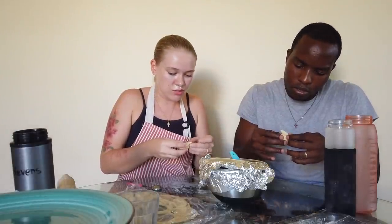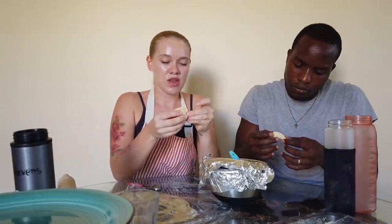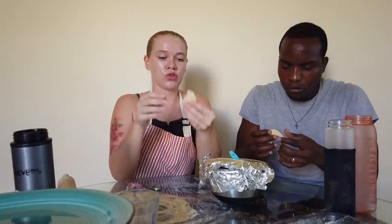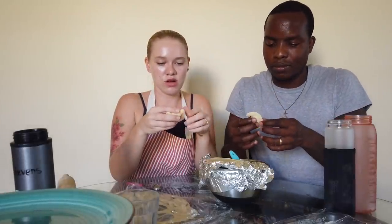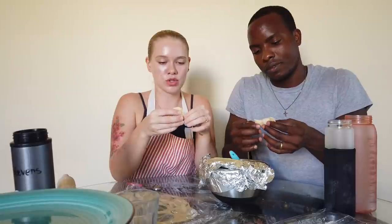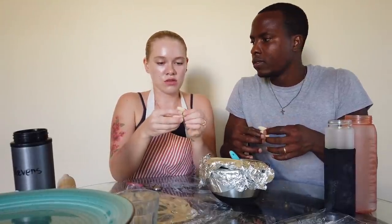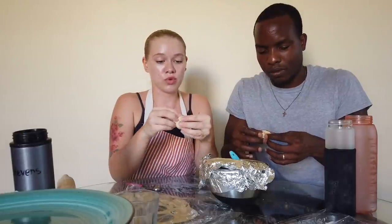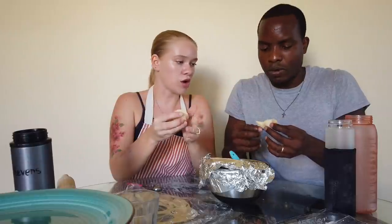We have something similar to it, but we call it vareniki. It's the same. Vareniki, they look like this, but it's stuffed with different stuff. It can be stuffed with mashed potato, can be stuffed with even cottage cheese. Some people love it, me not really, but some people do.